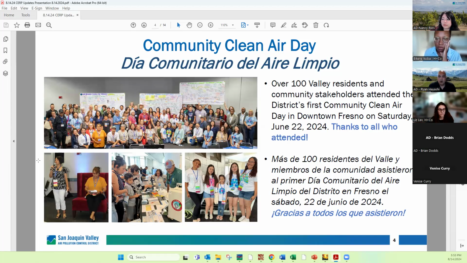And overall the event was really meaningful and impactful. It brought together people from all parts of the Valley, a lot of Valley residents and environmental justice advocates and community organizers, and brought everybody together to talk about topics really important to communities, about things that community members can do, how they can get involved, what resources are available to them. And a lot of it was from the voices of the community members themselves, and I think it was really impactful for the people that were there, and it was a great opportunity for them to get to know and to meet people from across the Valley that are experiencing similar types of challenges in their lives. And so it was very meaningful.